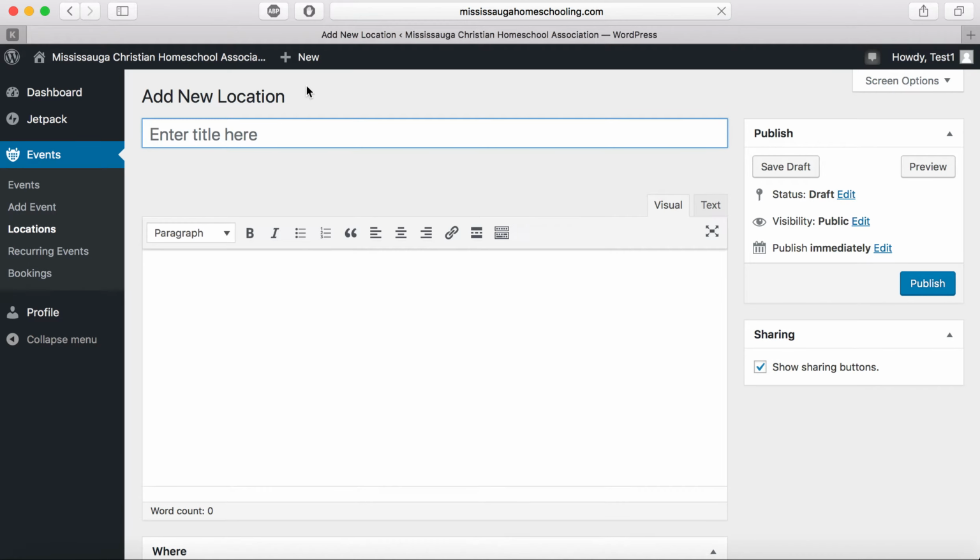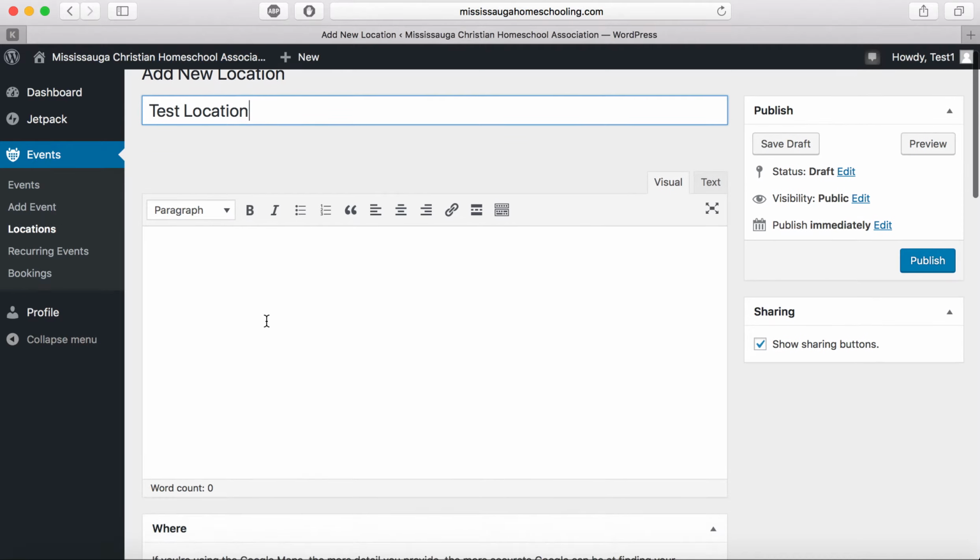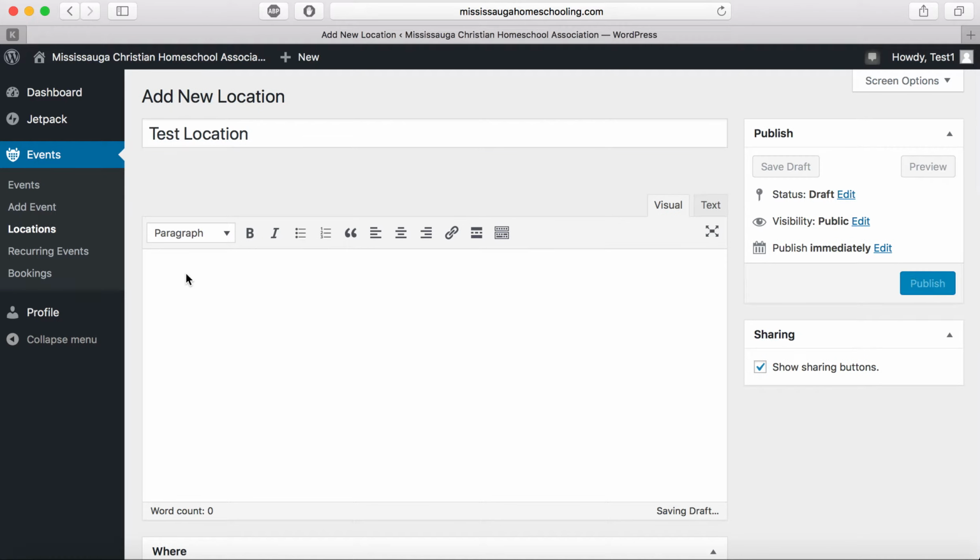This screen is going to pop up. You're going to enter your title at the top. Maybe this one is just test location, and you can add a description to your location if you would like.